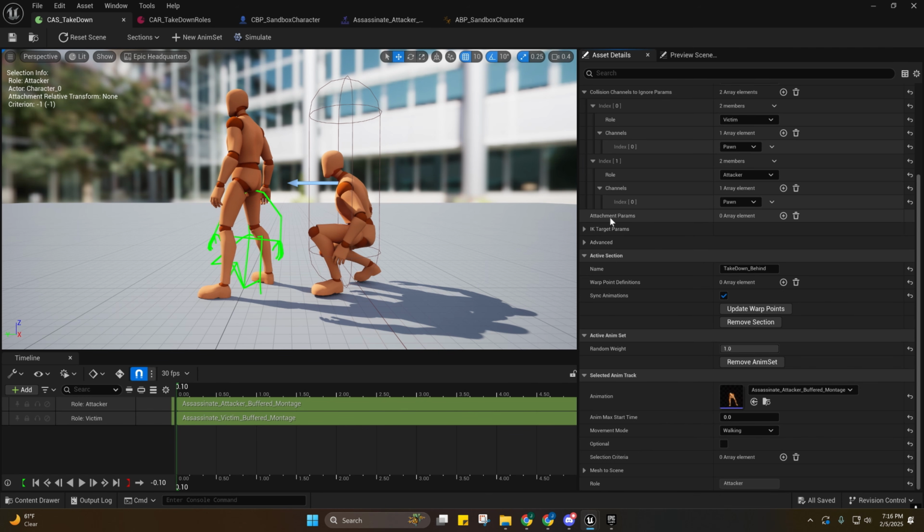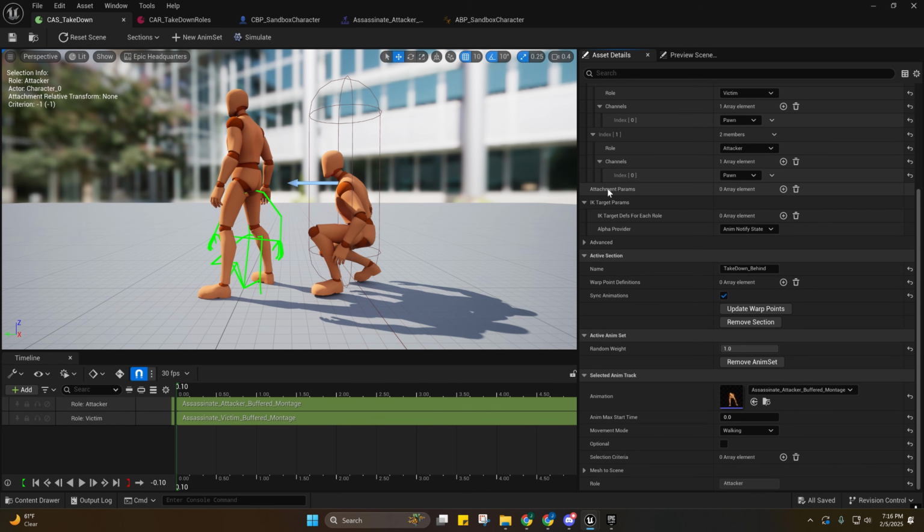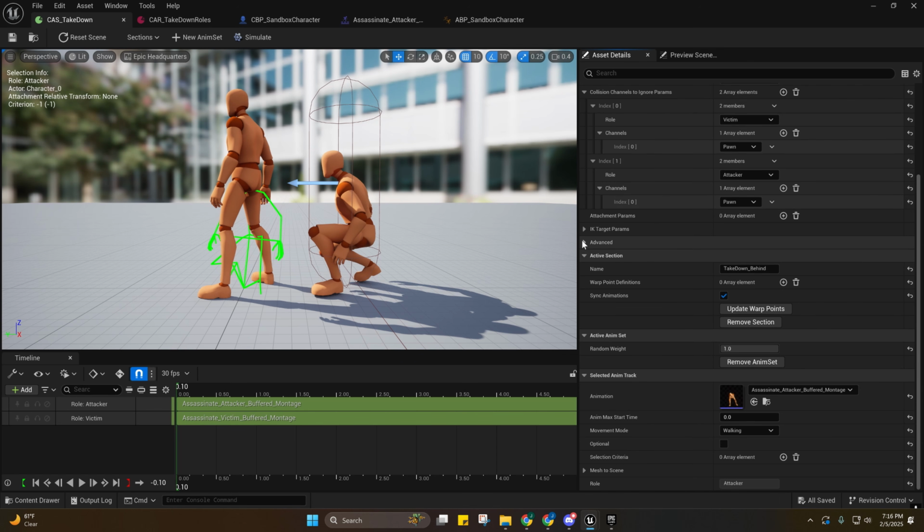I have not experimented with the attachment params, but the IK target params are very useful. I'll probably go over that in another video as well. I'll experiment with the attachment params to try to see if I can figure out how to utilize those. But I already have a good idea as to how to handle the IK target definitions for each role. We're not going to need those in this one though.